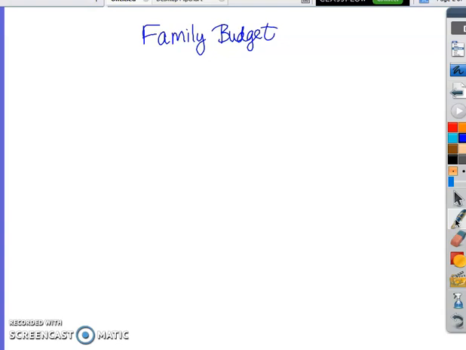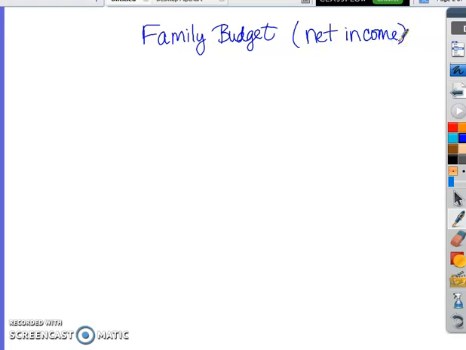So remember, a budget is going to be a layout of what our expenses are in a month, how much we can spend. It can be a money amount, it can be a percent, that says how much that we can spend, basically, in certain areas. And we always base this on our net income.